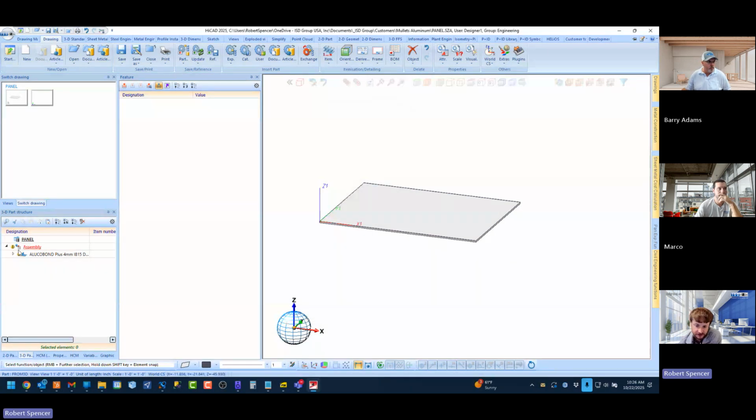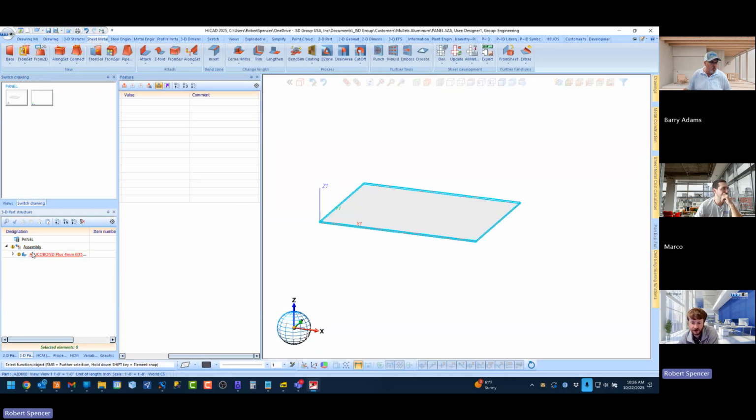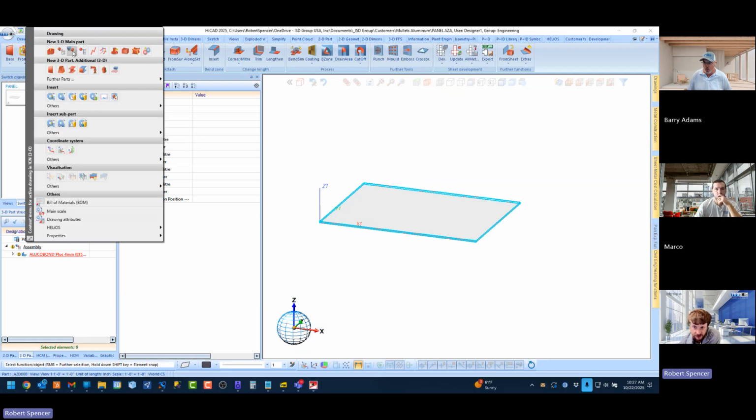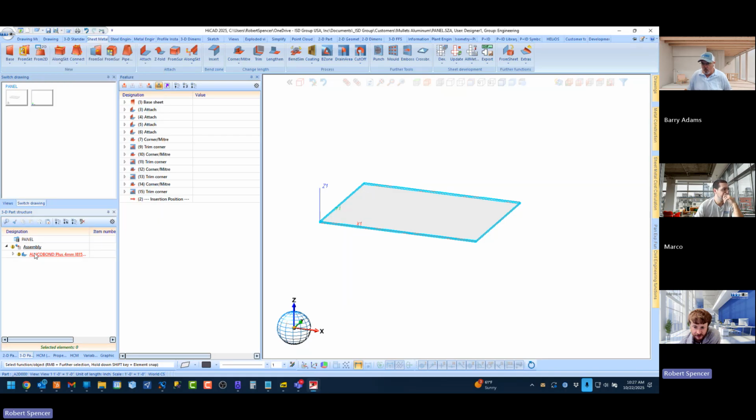So generally speaking, you're going to have a panel assembly, and then underneath the assembly, you're going to have a sheet metal or ACM part, and then profiles and clips and fasteners and whatever else. So let's go ahead and start an assembly here in your model and drag this sheet metal part underneath the assembly.